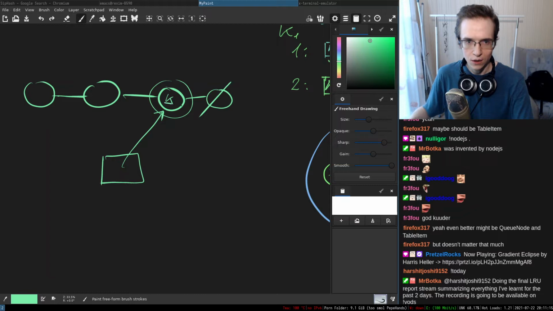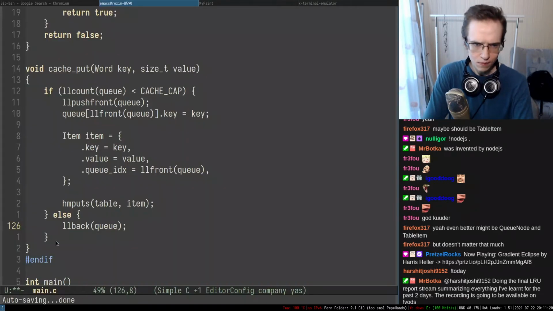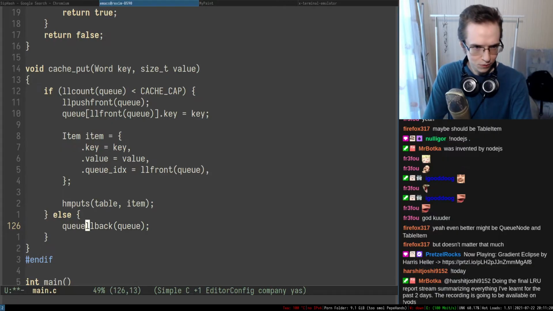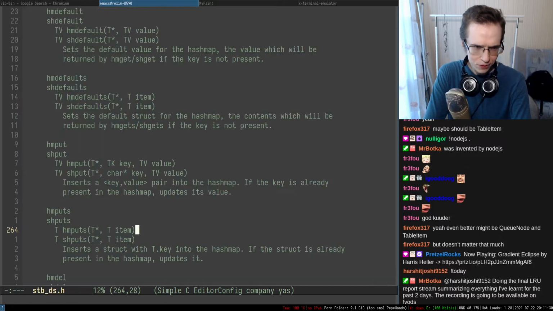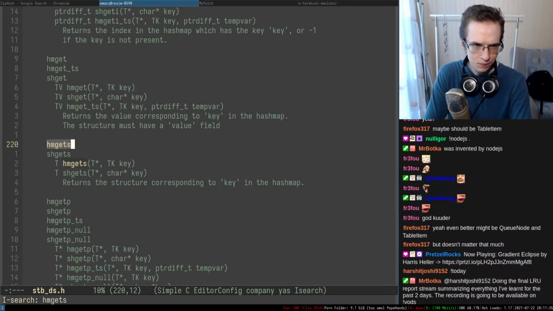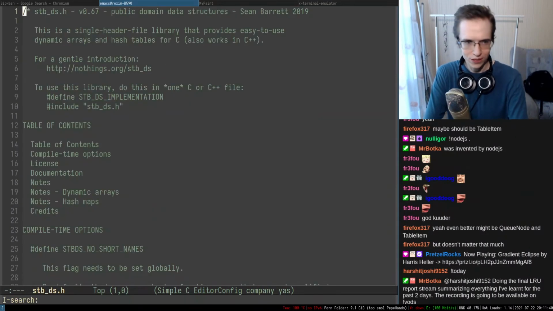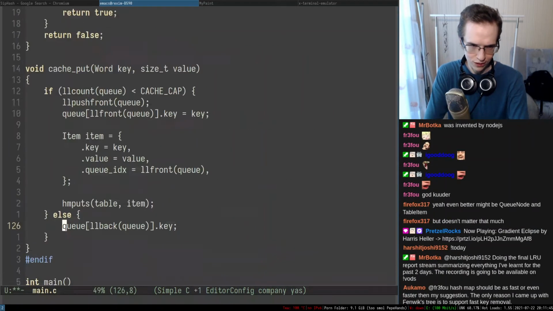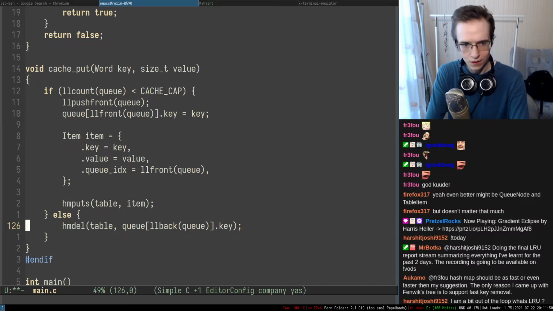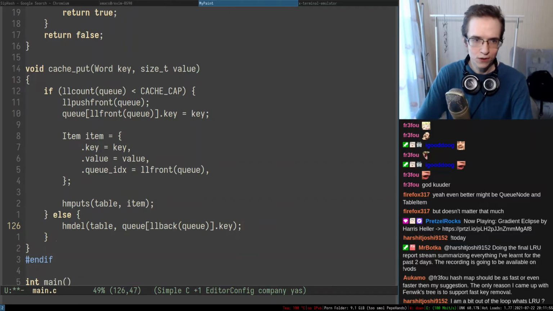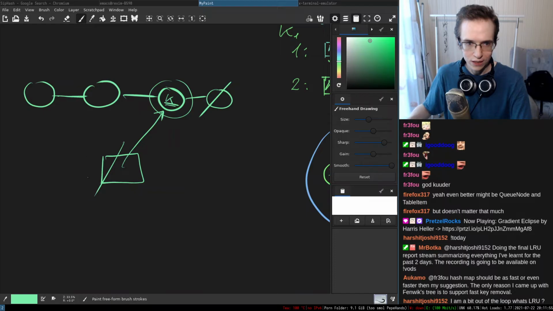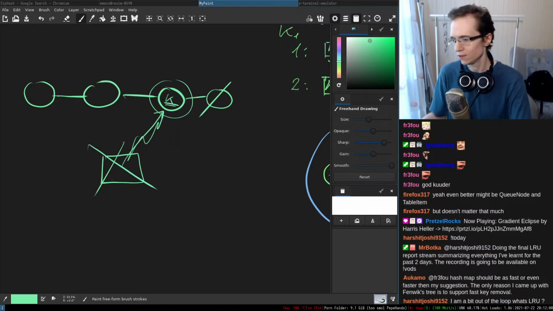So we have the key. We need to find this element in the hash table. So that means I'm going to do q like this, and here's the key. And how are we going to actually get it? I remember there was a function get. I think we always know that this thing exists, so we can just go ahead and delete it right away. Yep. del table q. There we go. So essentially we're finding this element by this key, and we're straight up deleting it. That's it. It doesn't exist anymore. It's removed from the hash table.